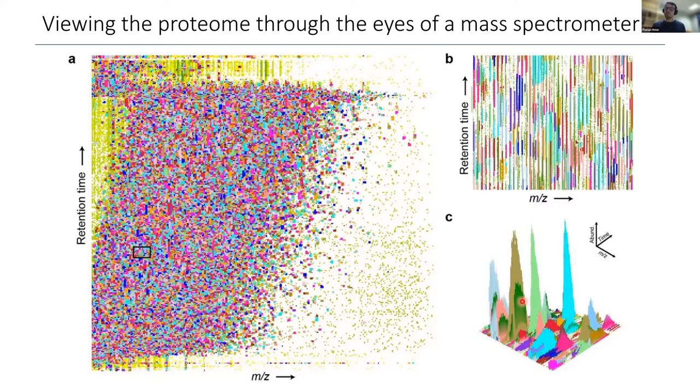And you can also look at them in three dimensions. You see all the individual peaks piling up. There are very large differences in their relative abundance. And all of these are potential peptides. But just measuring the MS1 mass alone will not allow us to identify these peptides per se, because the mass can be ambiguous, as we've seen before. So therefore, we need to acquire MS2 spectra in order to identify all of these peaks.